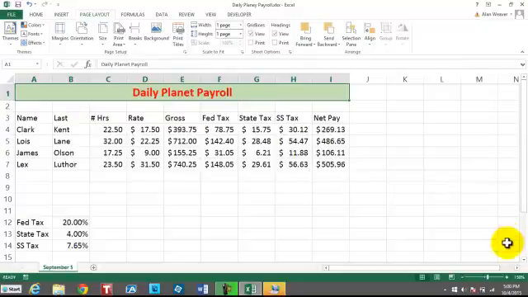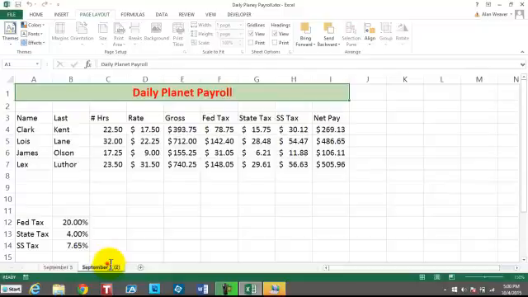Now we have to do the payroll for September 12th. Does this mean a lot more work? Of course not. We're going to copy the sheet, make a couple of changes. I put my finger on the Control key or the Command key with a Mac, hold the click down, drag it to the right. You cannot have 2 sheets with the same name, so I double click in here and I just type in 12th. Hit the enter key.